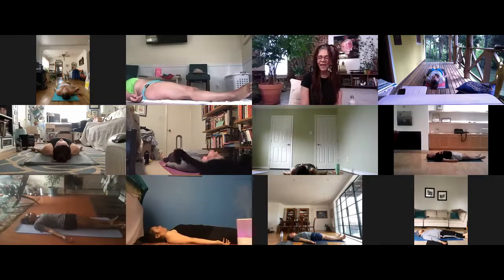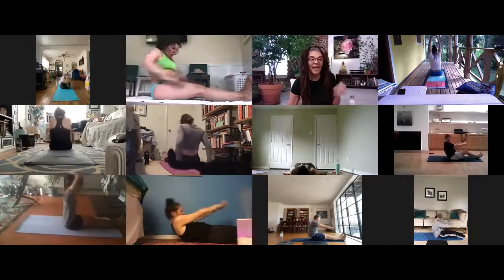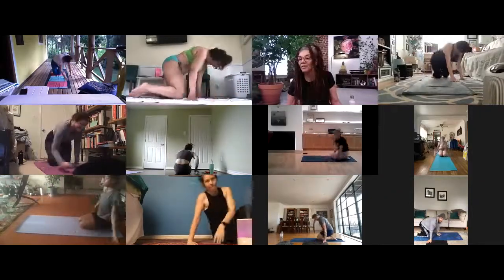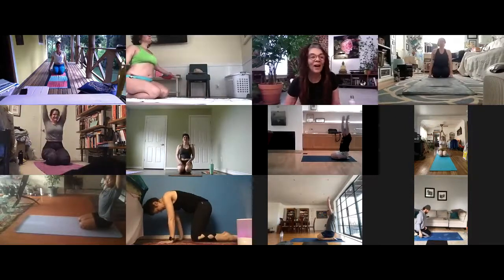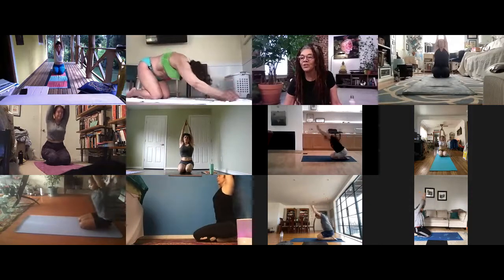And then second set. Arms over your head, toes back. Inhale, breathing, please sit up. Exhale. And please, would you spin around? Second set. Sit on your knees and sit on your heels. Inhale, your arms up over your head, hands in prayer, cross your thumbs. And now you lengthen forward. Chin is away from the chest.